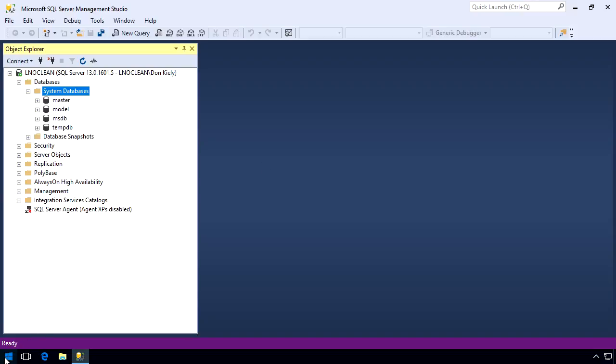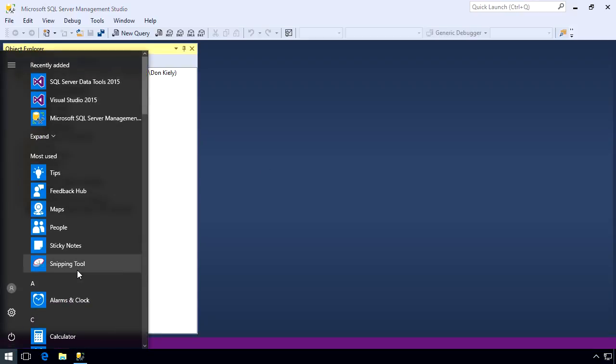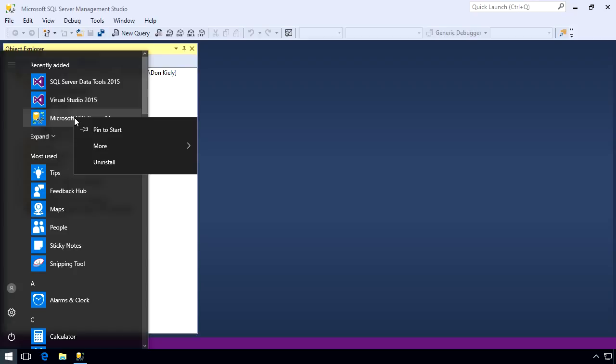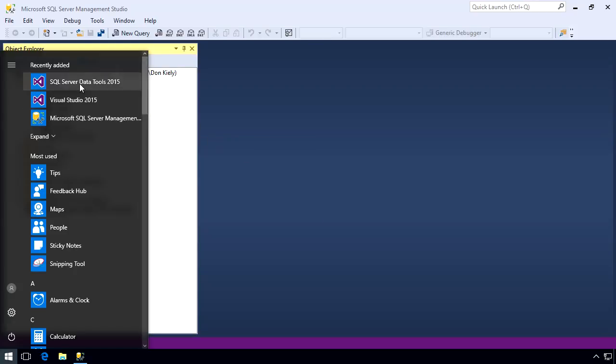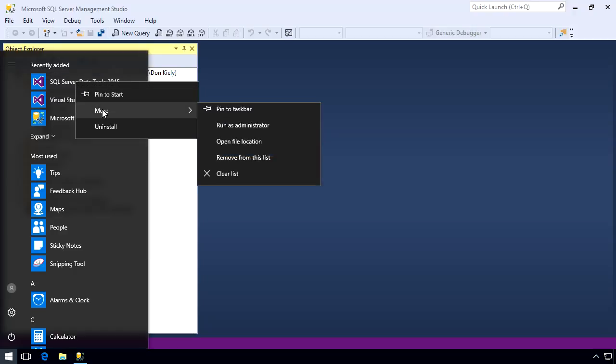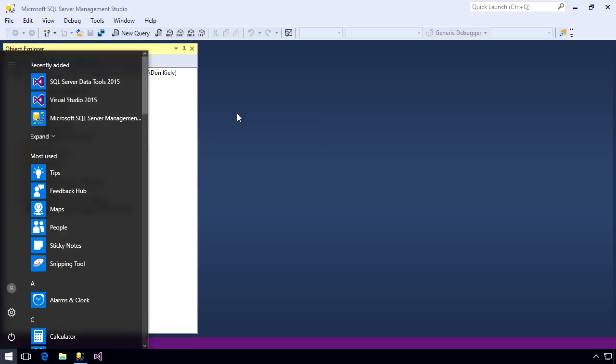And then I can also come back down here to the Program menu. And notice here, I went past that a moment ago. Notice because Windows includes this recently added, I can directly go here to SQL Server Data Tools. But first what I'm going to do is something I almost always do on a new installation of these tools: I'll right-click on this and pin it to the taskbar, and right-click on that and pin that to the taskbar as well so that they're available down here.